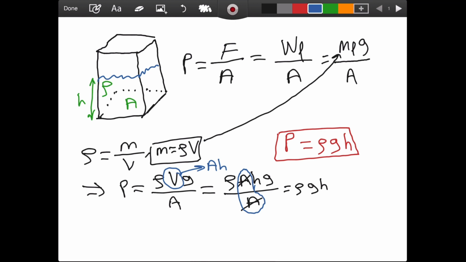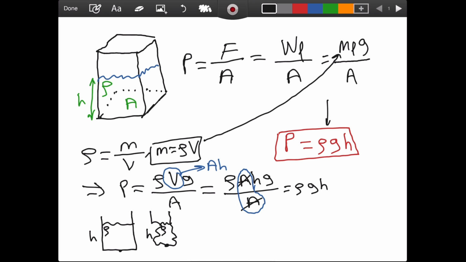we see that the pressure of a liquid is not dependent on the surface area, which means that if we were to have a container like this and a container like this, with both filled to a height of H with the same liquid inside them, the pressure at the bottom of the container would be the same, because as we can see, it is not dependent on the area of the surface. It is just dependent on the density of the liquid, the gravitational field strength, and the height of the liquid.